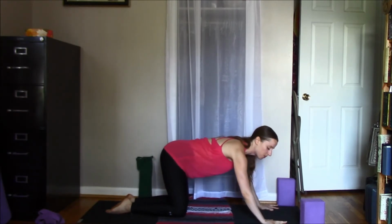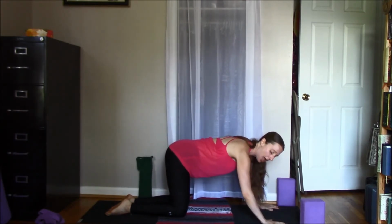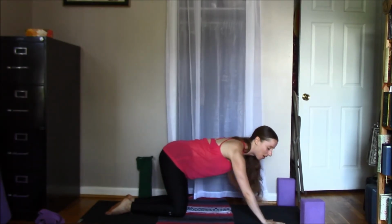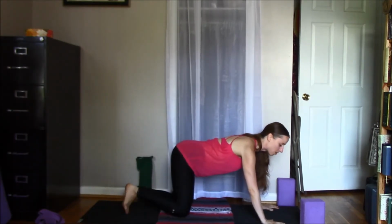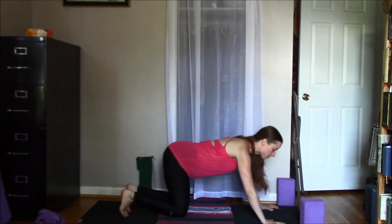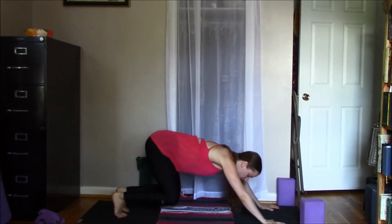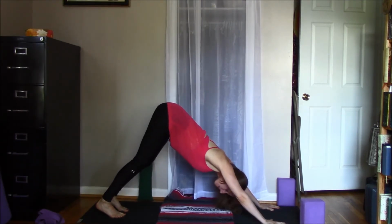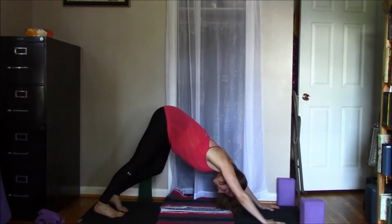Spread your fingers. Push down into the base of your index finger and externally rotate your outer upper arms like you're trying to pinch a pencil in your outer armpits. And curl your toes under. Take a big inhalation. Exhale, shift your hips back towards your heels, lift your knees, drop your head, and start to stretch your legs out as long as you can without rounding your back so your spine stays nice and long. Now we're going to walk in place.